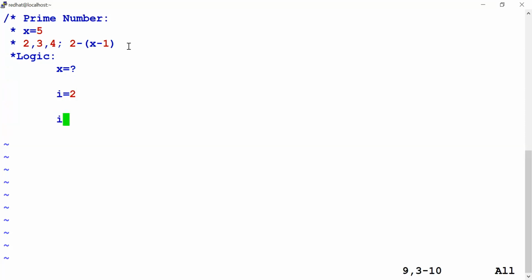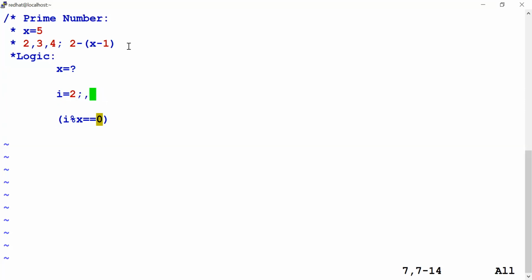Afterwards I'm checking whether x modulus i is equal to 0. Then 2 will become a factor for that. Then again we'll check with the next number, i plus plus.